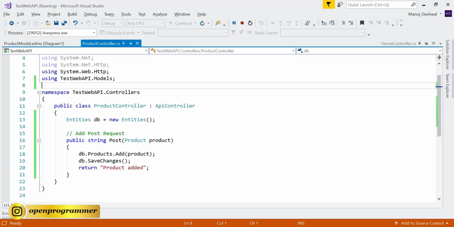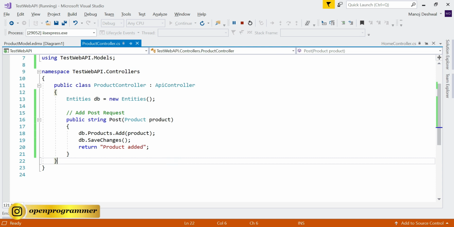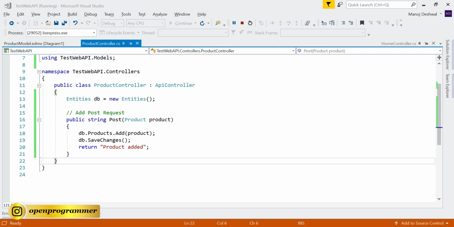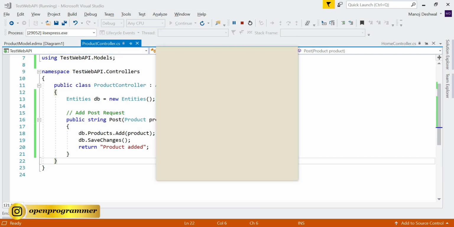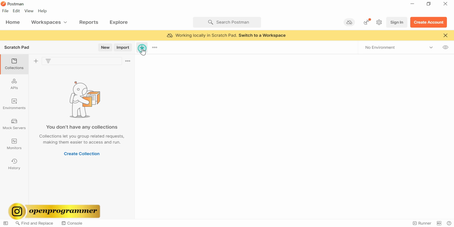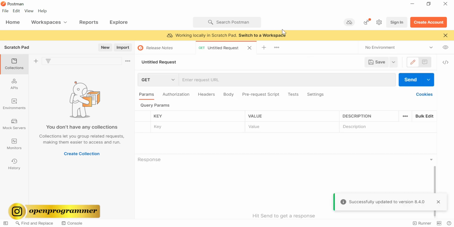So not to worry because we have just created a post method. So now let's open Postman, because we'll pass a complete body for this method and it will save a new record in the database. So create a new request.